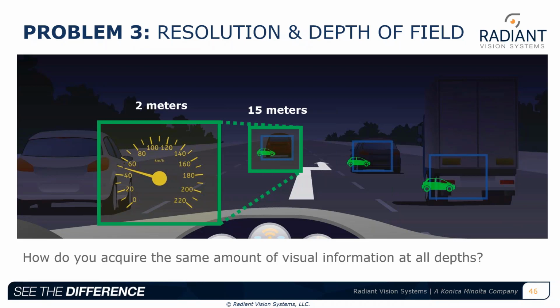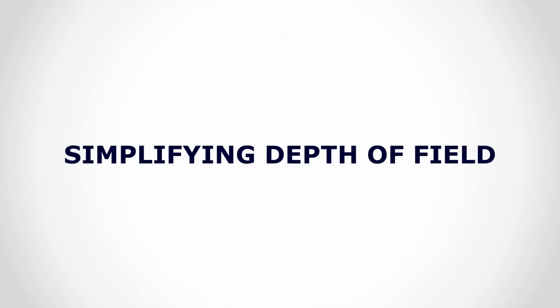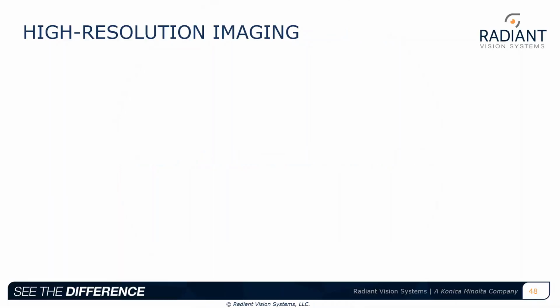An imaging system should match or exceed the resolution of a head-up display projection to ensure that the projection itself is evaluated in the exact same detail as it's being produced. This is especially critical for image clarity testing, things like modulation transfer function, as well as characterization of distortion, warping, ghosting, and other defects. So, simplifying depth of field.